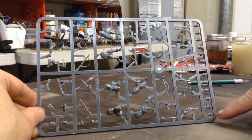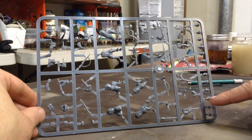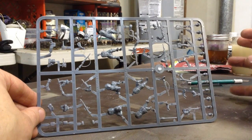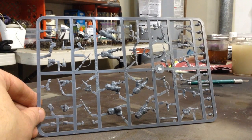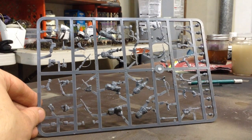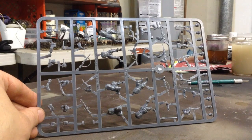Lots of different head options. So they've got guys with field caps, and they've got guys with the peak caps, and then guys with helmets, and then an officer as well. The different helmets are different. Some of them have the camo netting on them. Some of them have the camel cloth cover. Some of them have goggles. Some of them have straps. So you get a really good variety of heads in there, and of course a variety of facial expressions. I put a couple of these figures together.